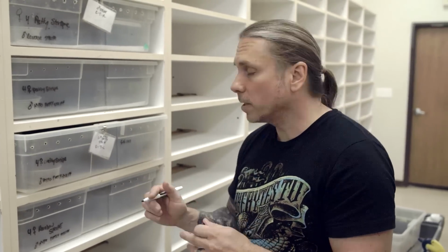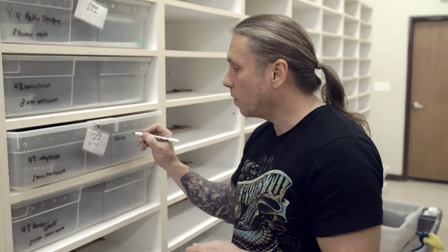Now, if there were slugs in there, I'm going to use an S. So let's say there was 4 good eggs and 2 slugs. I'm going to do 4 hash marks and 2 S's for slugs. That way I know what the fertility is when they're laying, and I know that there was 4 females in here. 3 of the 4 laid on 5/15. The last one could lay maybe next week. They're going to typically lay another clutch of eggs about 10 days later. So every 10 days you're going to get another group of eggs, which is pretty cool.